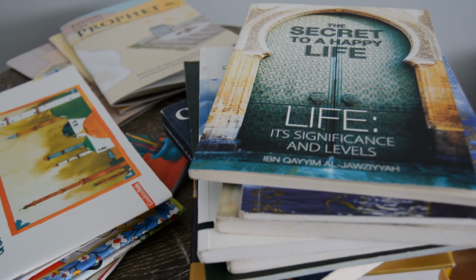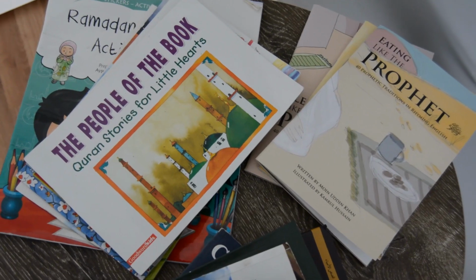So moving on to the kids section, after all it is all about the kids, you know. My aim for this Ramadan, my kids are older now. I've got teenage boys and they're really not interested in any fun crafting activities. My aim is to get them off Fortnite, that godforsaken game. So for the older kids, I'll be getting some Islamic books out and making sure they read up on them. So we'll have time off from the TV.